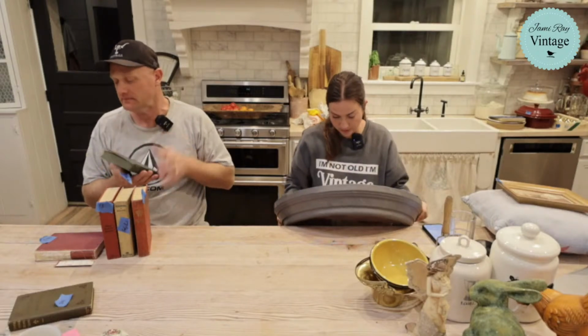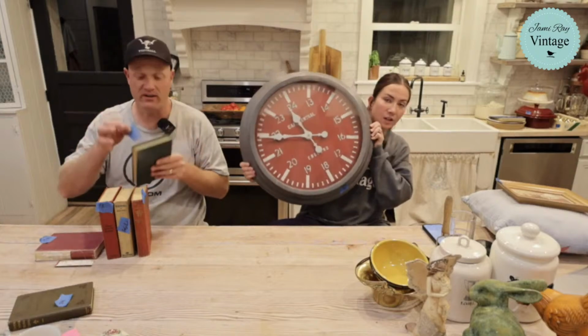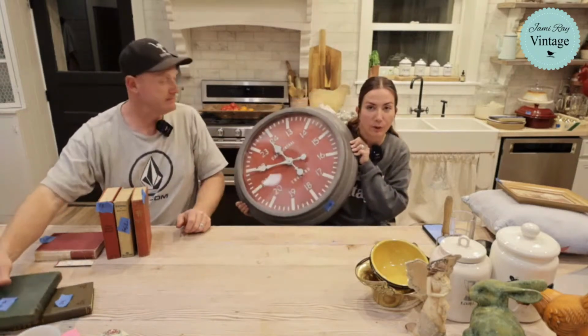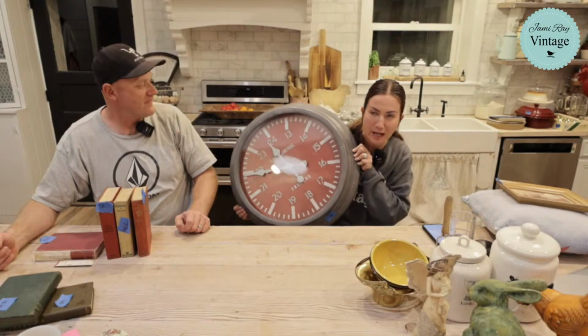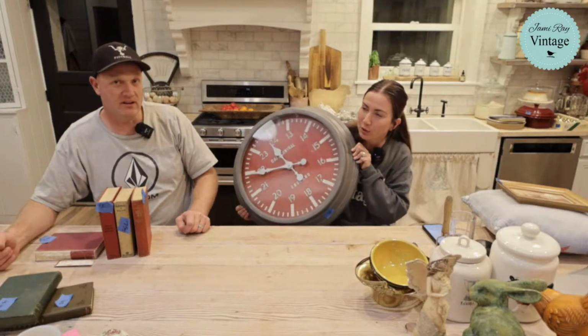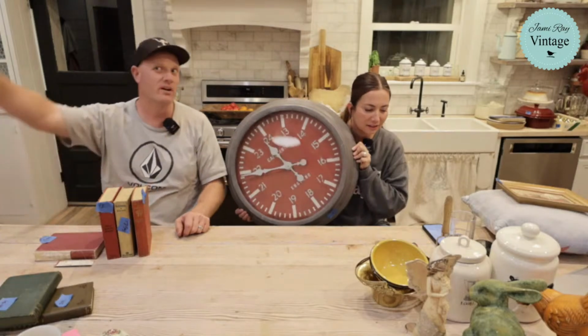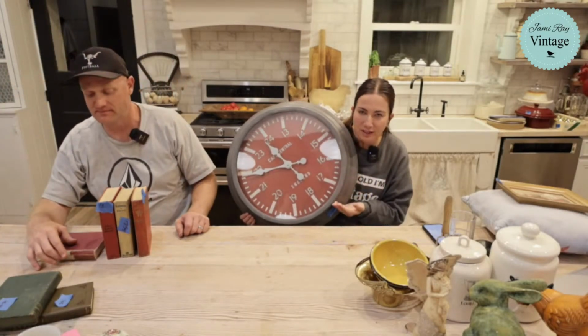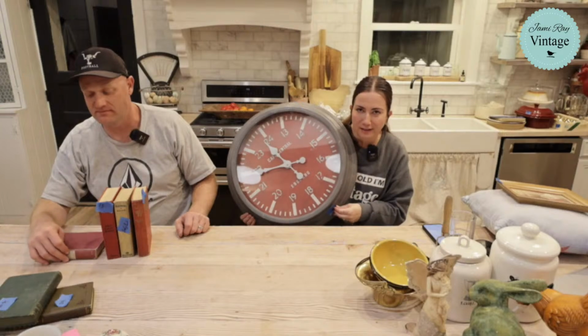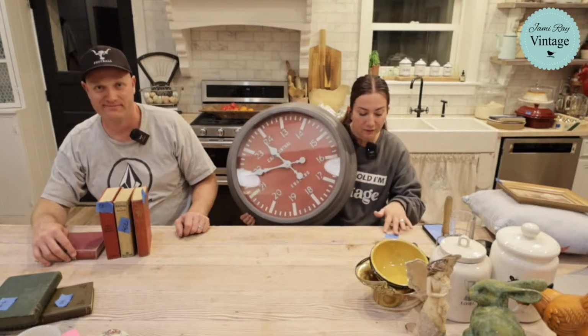Okay, while he's looking up that, Zeb did purchase another clock. If you guys saw the reel where I was teasing him about clocks, it was a tongue-in-cheek joke. I think most people get that, but some people are going to fill that whole wall up. Yeah. If people don't buy those, we're going to have a really cool wall display. Zeb is not concerned when he wants to buy something. He doesn't care if I say it's not a good idea. So even if I did, it wouldn't matter.